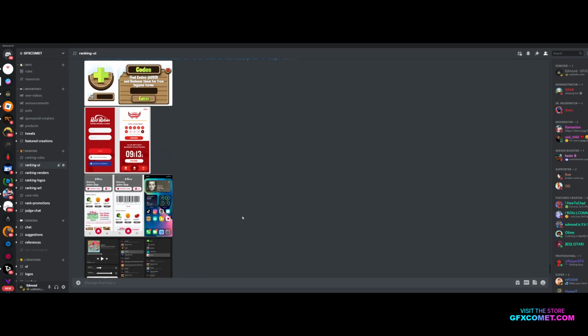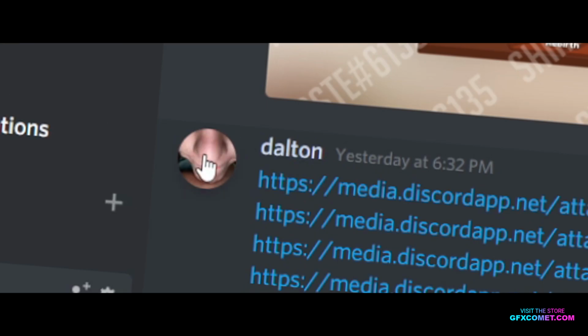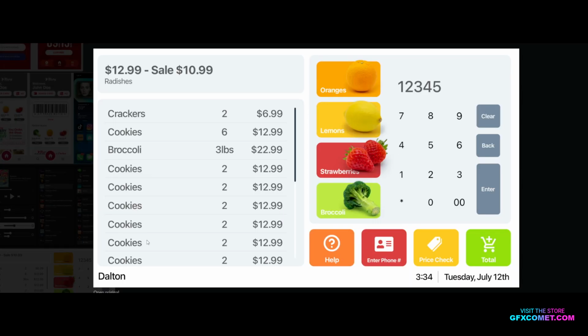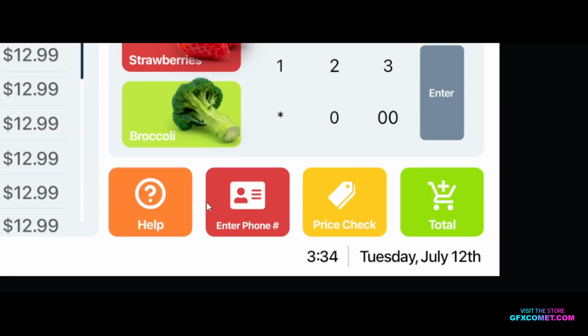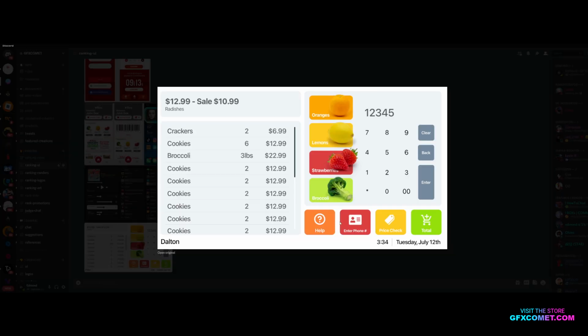So let's start off with the first person, Dalton. Here's this little menu UI that he made. Some little criticism. First of all, I think these margins between these buttons, these distances should be a bit tighter, closer, as well as for all these different margins here.